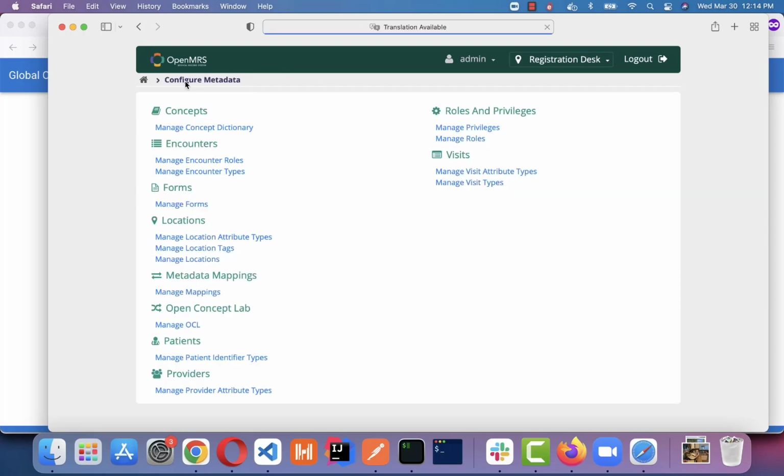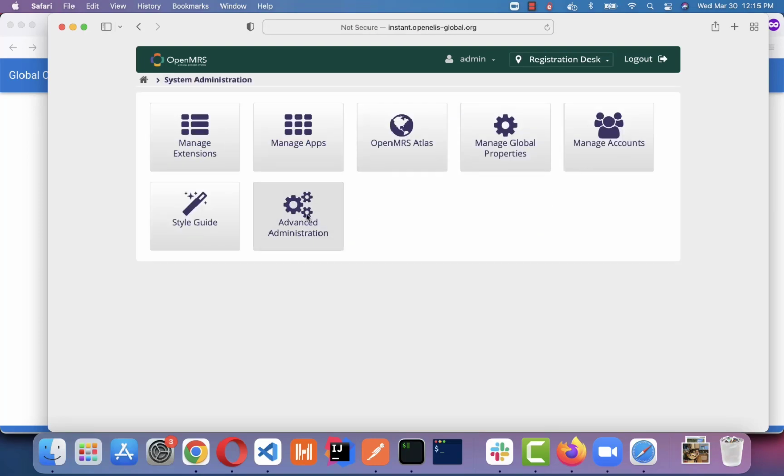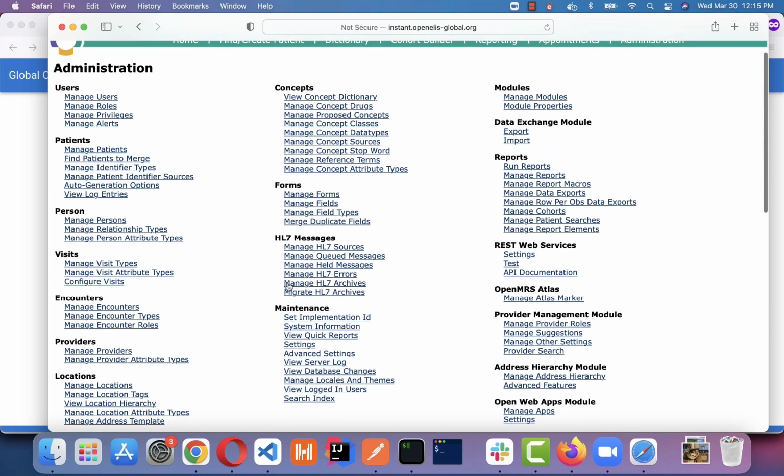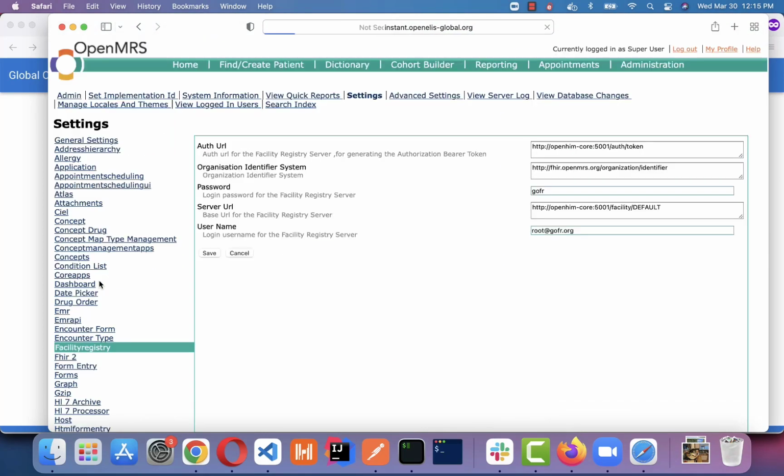And in order to be able to pull locations from the facility registry, we have the facility registry module, where you have a couple of global properties that have to be set and authentication options that have to be set based on what the target GOFR instance is, or facility registry instance.